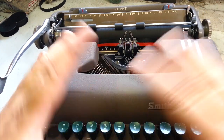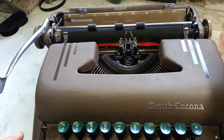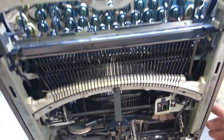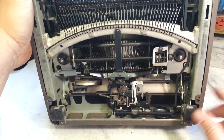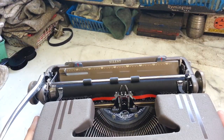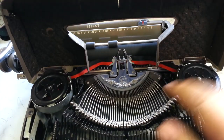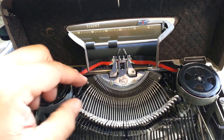I tear it apart, tear everything off it, covers, platen, paper pan beneath here, guides, whatever I can take off here, and get it down to the bare bones and start fixing whatever I find wrong. A lot of times these links are off. There was on this one, a couple bent, a couple tight bars were not only sticking in the segment, of course that all gets flushed through completely, cleaned up, but some of them are binding right here in the guide up here.